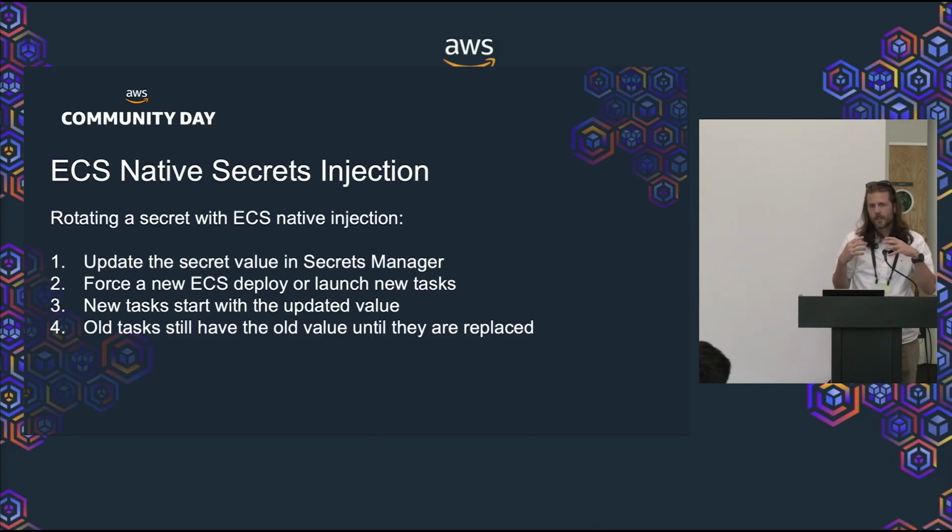here is that you don't have to rebuild your application and redeploy the whole thing. That may not matter a lot for smaller applications, but for larger ones, that can be significant. Now, when you do redeploy this application, new tasks that are launched will have the new value, and the tasks that were previously executing will still have the old value. So this very much is a rotation where you create a new valid credential while your old one is still valid, and then replace all of your running instances. Then you can invalidate the old credential.